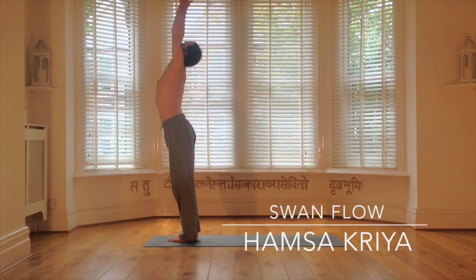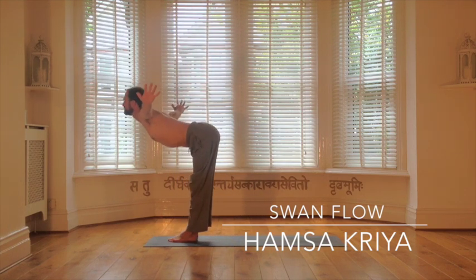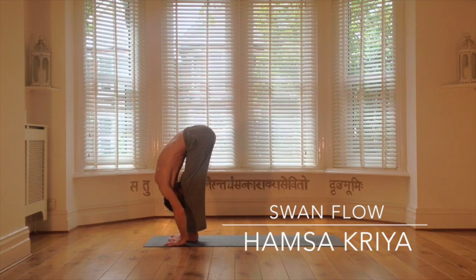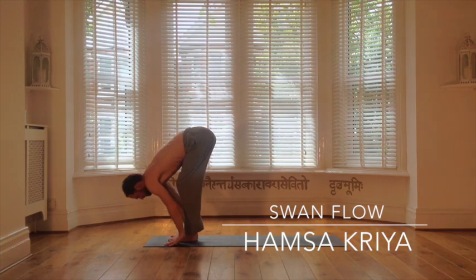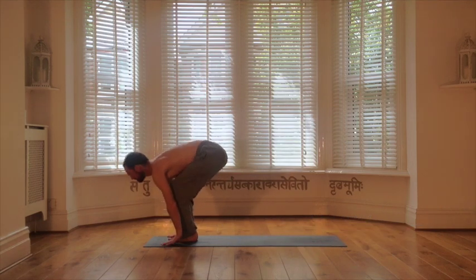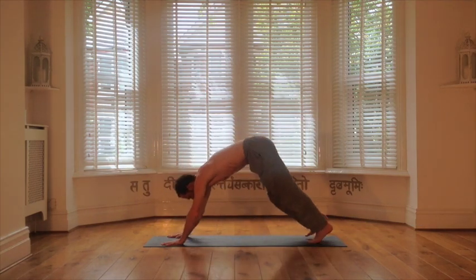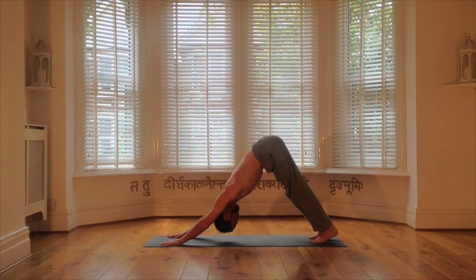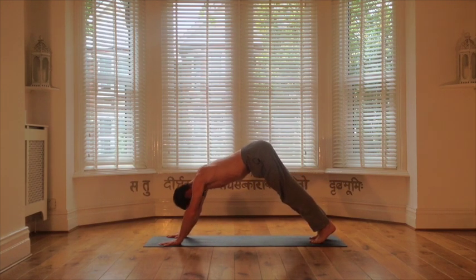Exhale to Swan Dive into Uttanasana, standing forward bend. We now use a spinal extension with the inhale, bending the knees, hinging the hips, looking forward. And the exhale steps back into downward facing dog. We now continue with the Surya Kriya, inhaling into Palakasana, the plank pose.